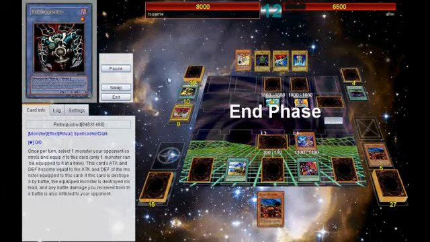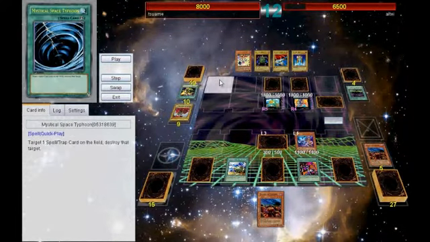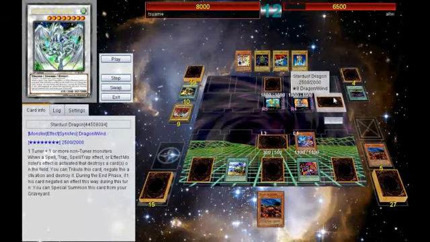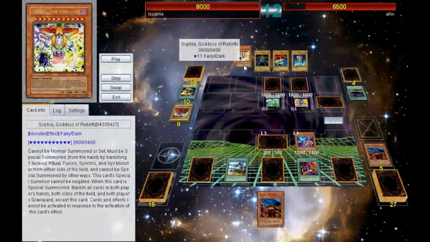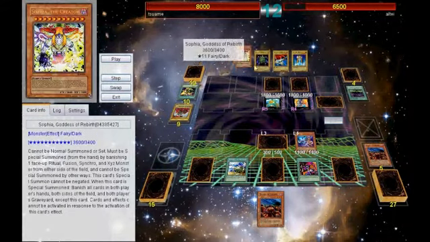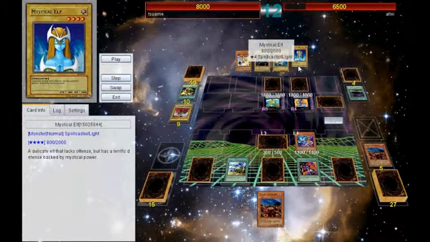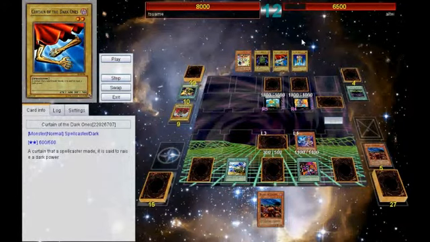Which I actually want to check here because that was his whole point. So it's a Ritual, a Fusion, a Synchro, and an Xyz. So he had the Ritual card. Oh no, he needed Relinquished in hand, which he's about to draw. He has a Synchro there. So if he could have fused for anything. Really, if he had his extra deck set up to do just any random things, he could have done it.